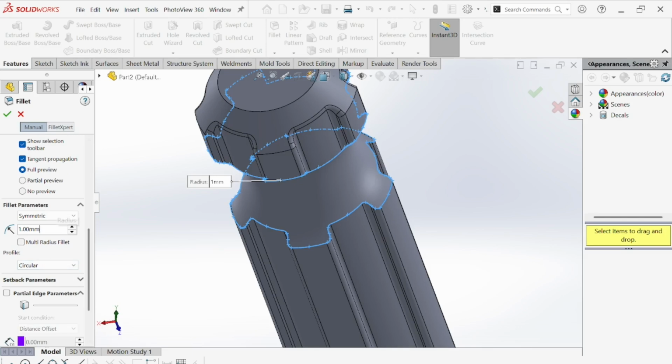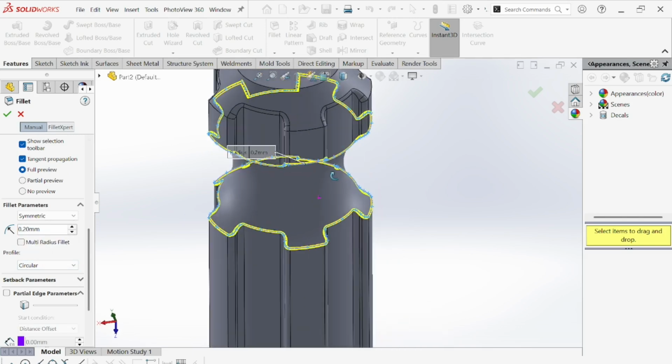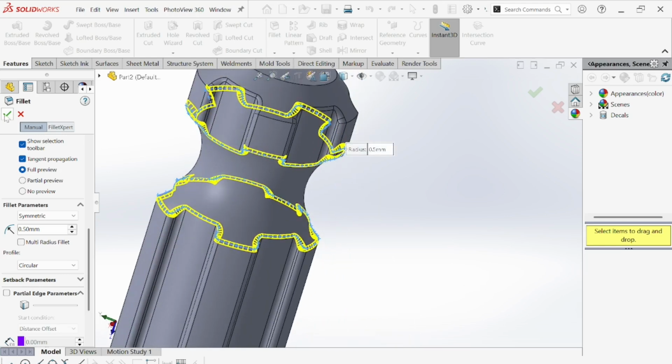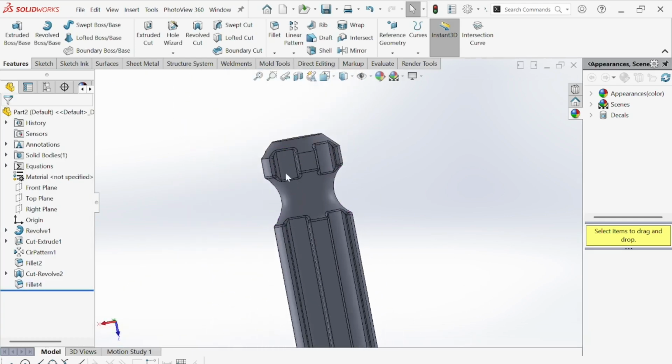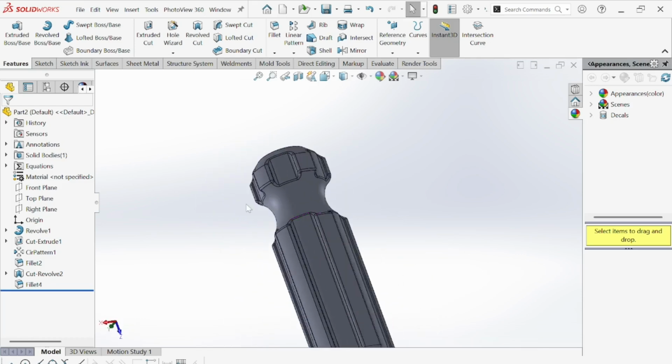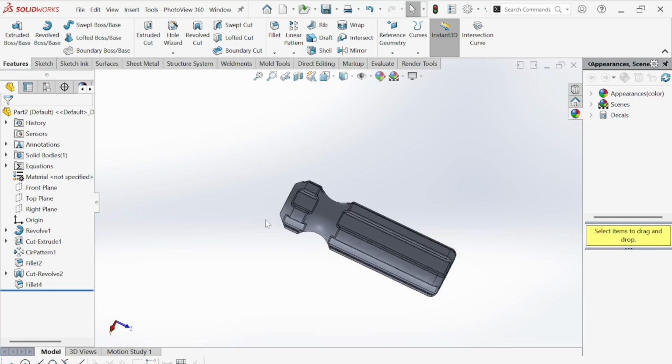So let's give some smaller dimension. Make this one 5.2 mm. Now here you see it works. Let me see, yeah, it works. And make this one okay. Now here you see our profile is done. If you want, you can write some name here, but no need to write any name.